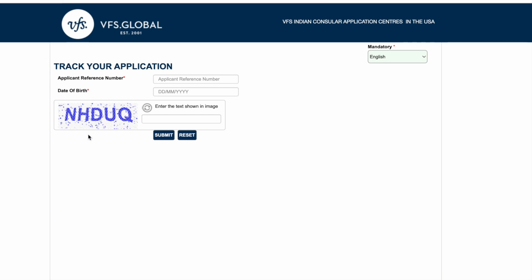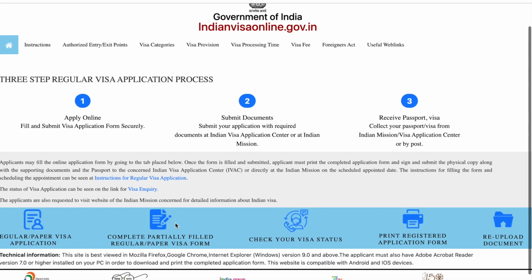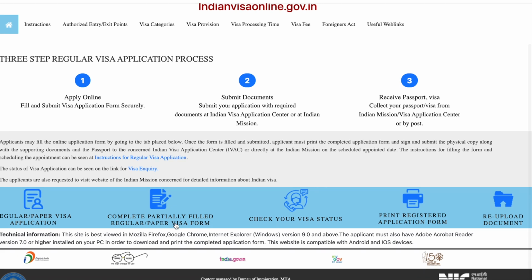You can also track your application in Government of India visa portal. So to track your application in Government of India visa portal, your application has to reach embassy. So once you receive your application status that your application has reached embassy, you can track your application in visa portal. So this is Government of India visa portal where we have filled our application form.